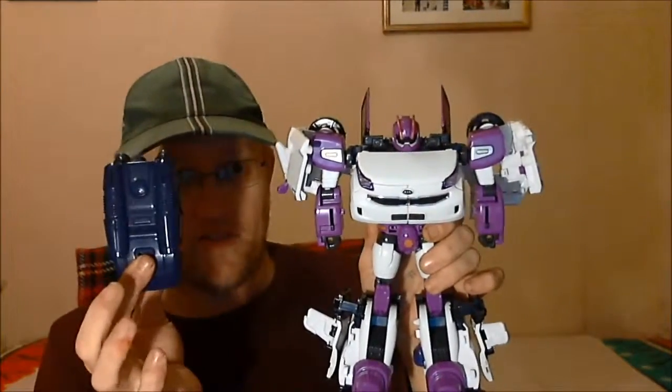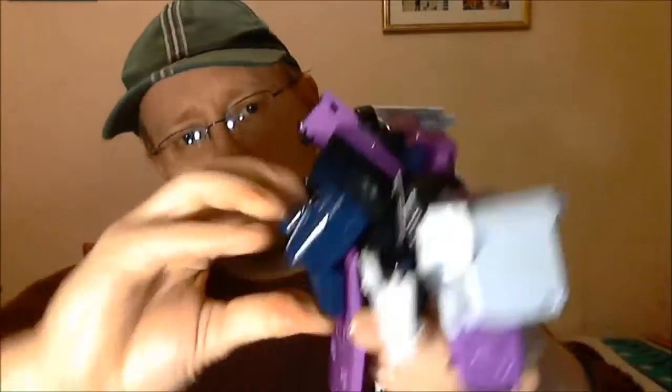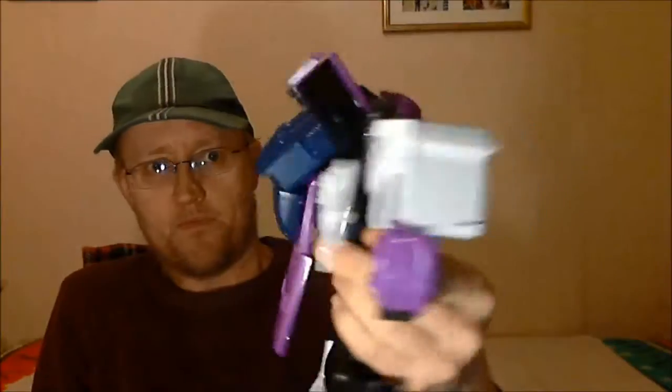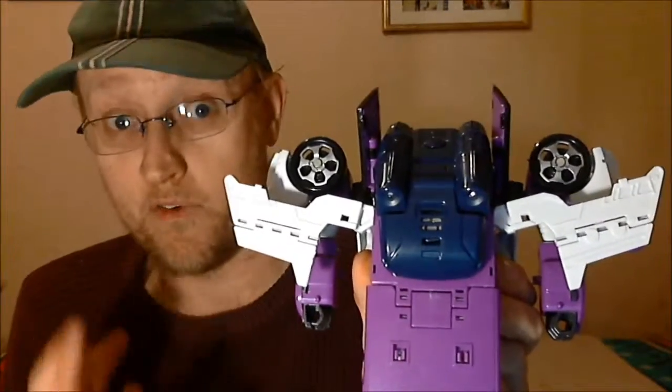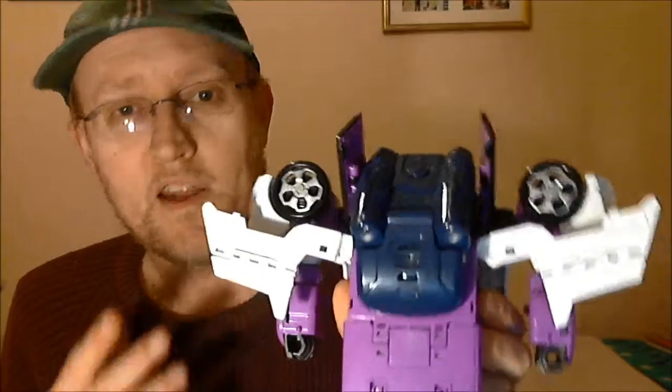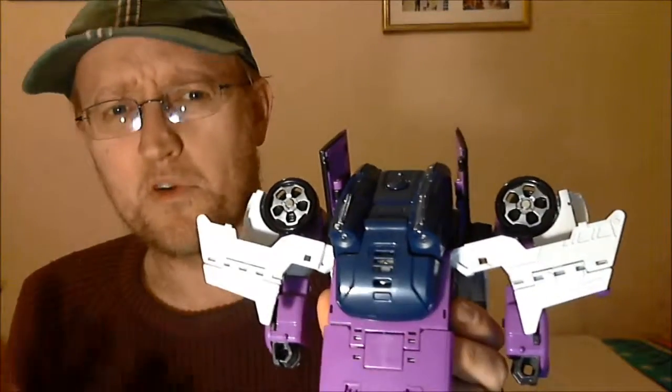What he does come with is the backpack. The backpack can fit on his robot mode - you pull the butt flap down, flip it like that, and he has two little pegs on the back which clip into his shoulders. There are tabs on his back and that tabs in very securely. Now he's got this backpack on which looks like a jet pack - but that's not all it does. You put batteries in it, it's got a little button, some little blinking LEDs, and it has a number of voice sound bites of the character from the show. They seem to be quite random but there's a lot of them.